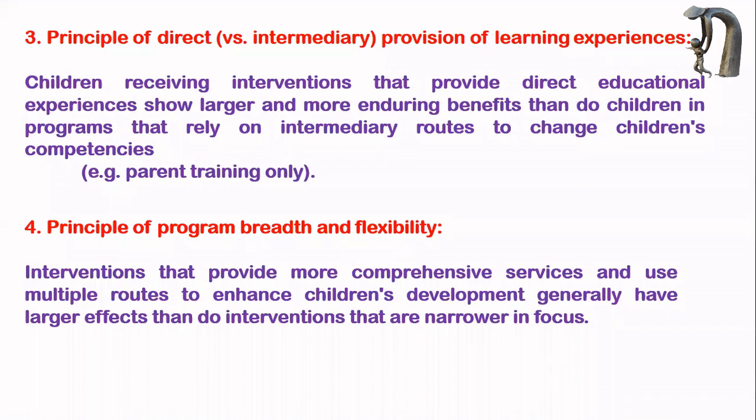You must not narrow the program. You should have a broader impact, comprehensive, and with some flexibility. Then only will your educational intervention program flourish and have a greater impact in developing children with developmental delays. Okay. Then only, you remember I said in the beginning, the purpose is safety and independence that you are looking for with this educational intervention.